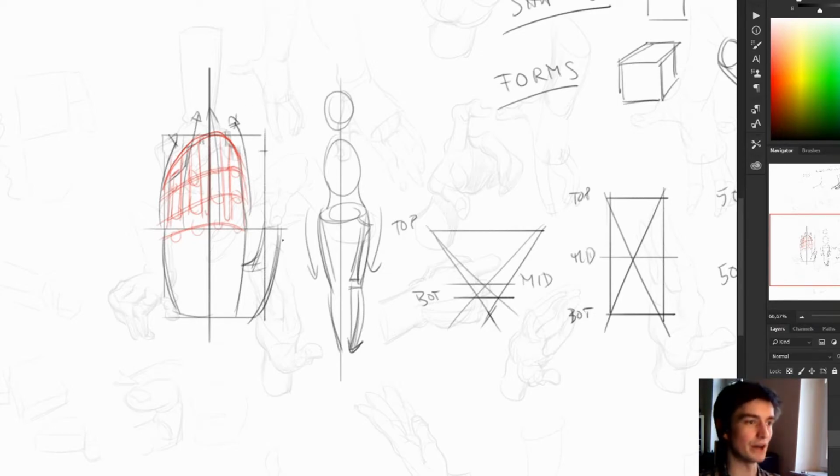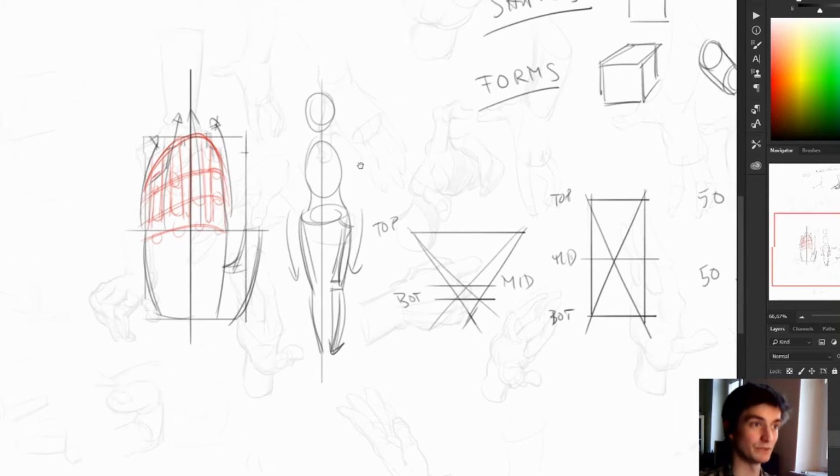Something the body tends to do. I'm actually not sure why the hand does it. I guess if you grab, it goes towards a point, so it's a lot more precise. With the whole body, it's a balance thing where you need something that goes out and in so that you can actually bear weight on something.